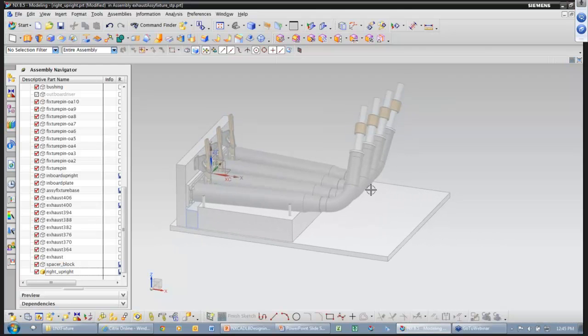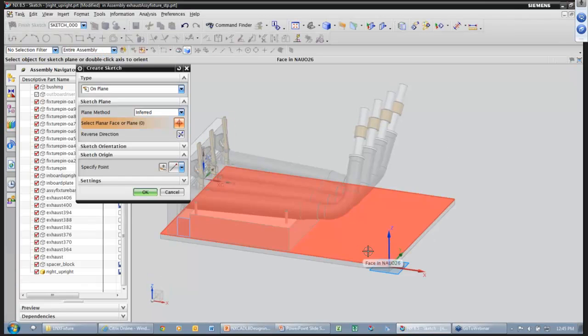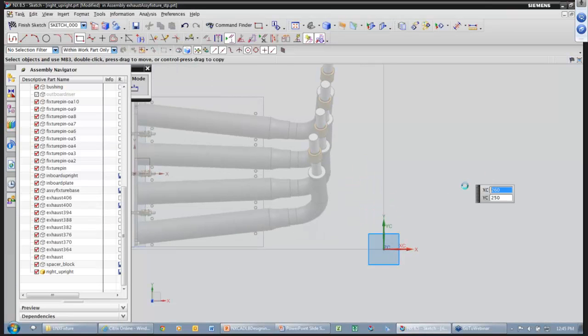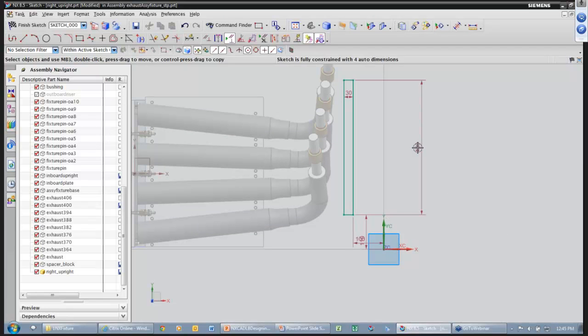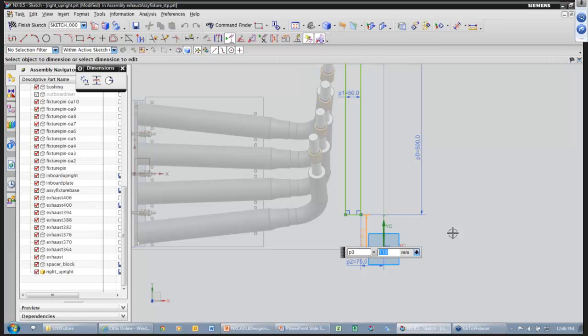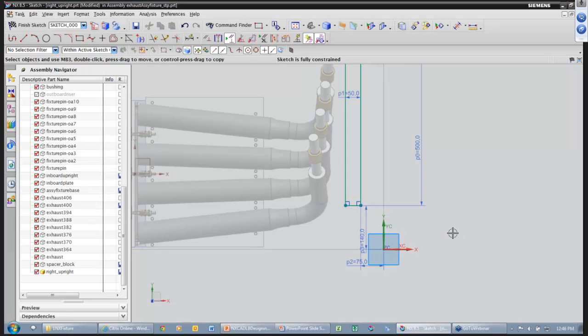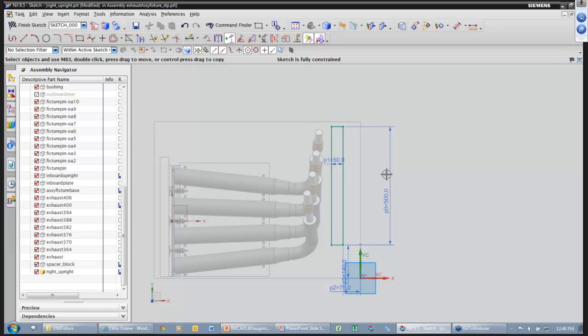So everything's done now. I'm going to go ahead and go out to a sketch. I'm going to change this to an entire assembly so I can reference that top face. And let's just go ahead and create the rough shape of that, the rectangular shape. I'll take advantage of my continuous auto dimensions. Change the thickness of that. Locate it here on the face. Maybe we'll move that away a little bit. And we need to move this up the hill so it fits, because those are kind of coming up at an angle. So there's my base sketch.